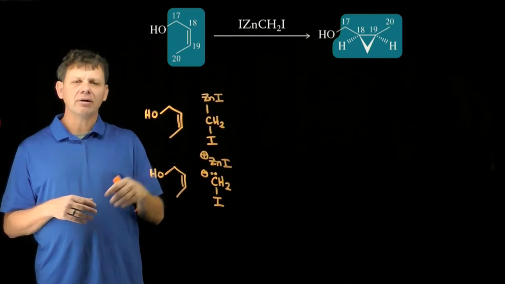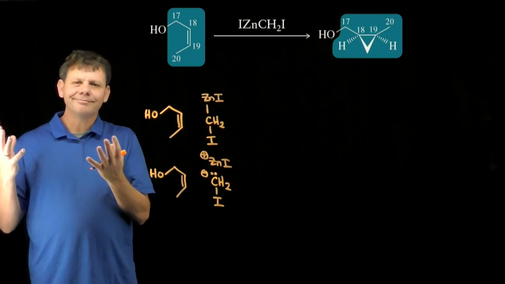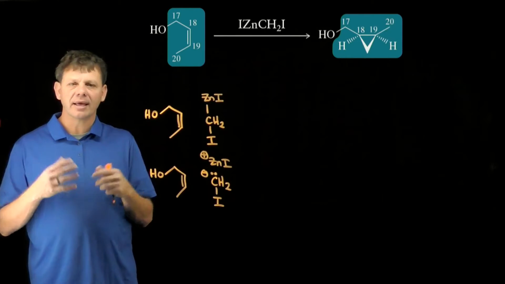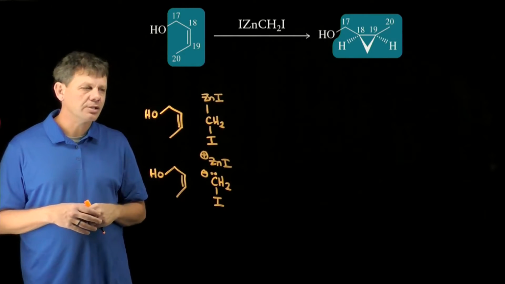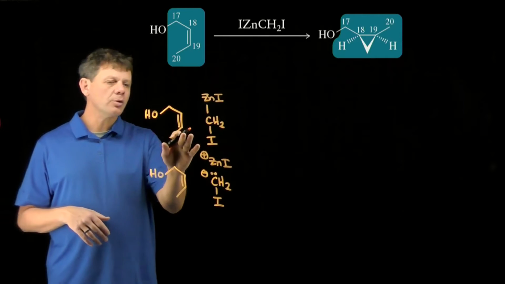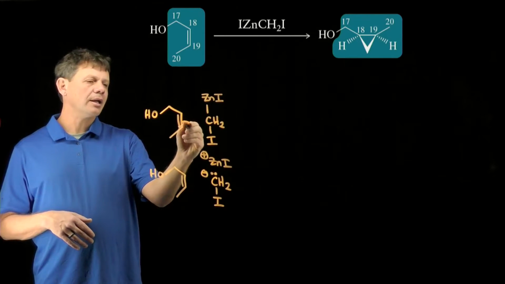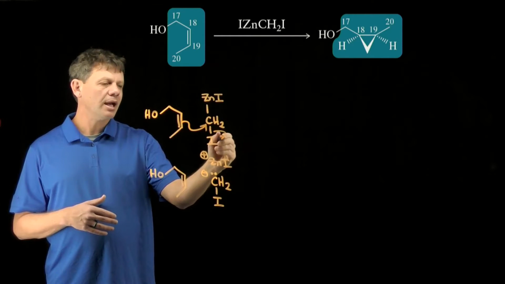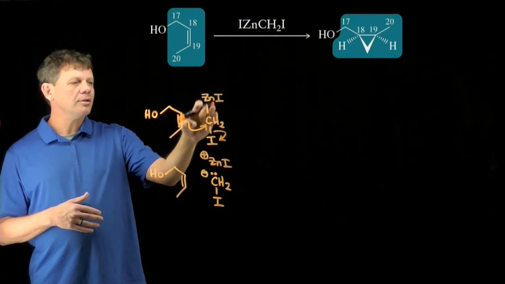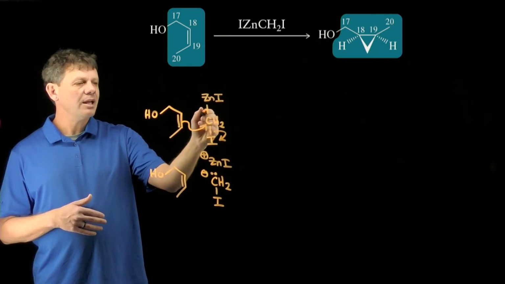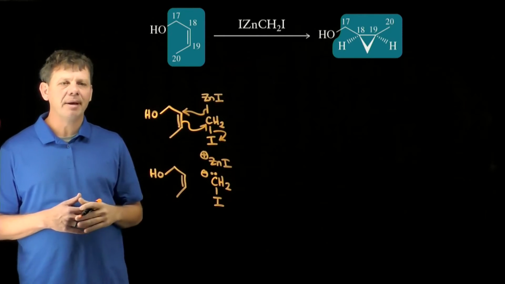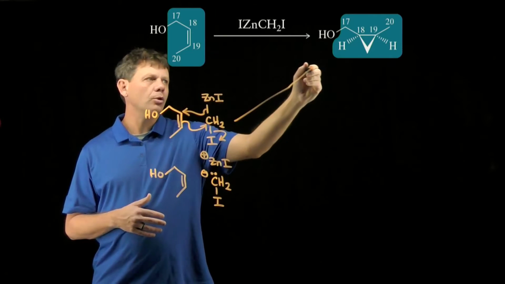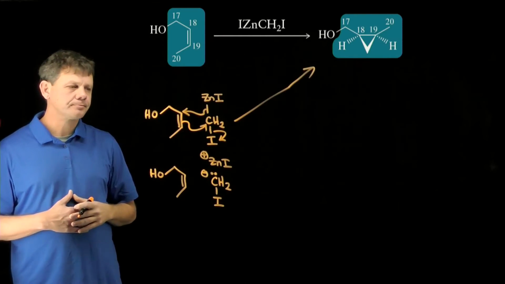nucleophilic. We know that alkenes are relatively, I don't want to say good nucleophiles, but they're nucleophilic. We saw them attack tons of electrophilic reagents before. And so we can show this mechanism by showing the pi electrons attacking the carbon, kicking out the iodide, and these electrons in the carbon-zinc bond staying with carbon as they add back. That's going to give us the cyclopropane shown on screen.